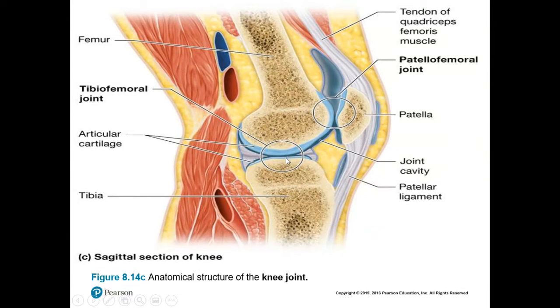So pretty generic names, as you might notice, which is helpful when it comes time to learning and remembering them. Those two are important right there. I had little circles surrounding the important ligaments here. But in this case, we have the patellar ligament joining the inferior aspect of the patella to the proximal tibia anteriorly.